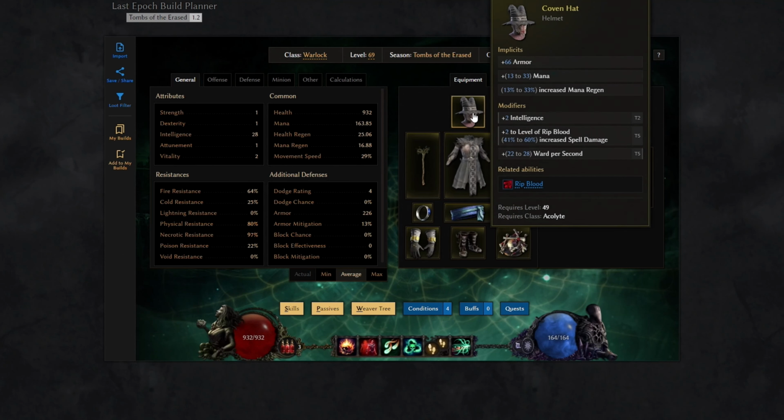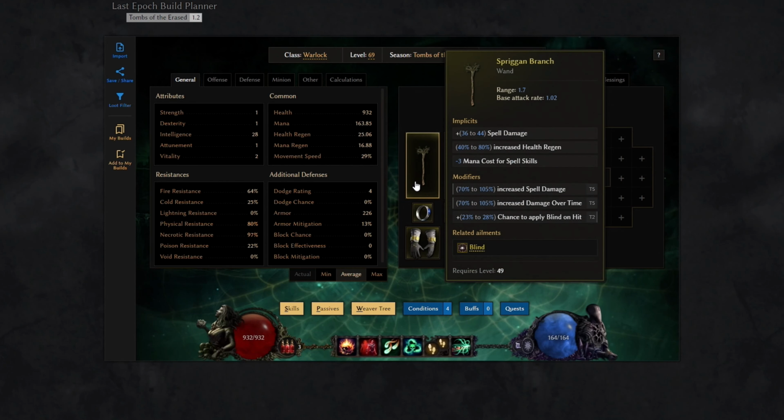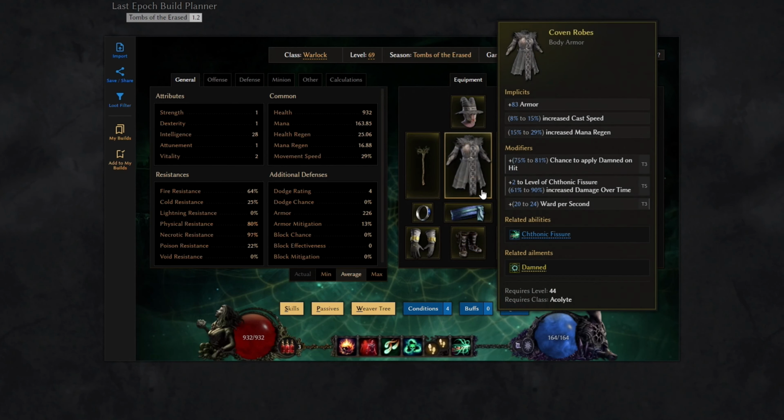So for the head we got the Coven Hat with the modifiers like the Intelligence, more levels of Red Blood and ward per second. Next we have Brass Amulet with the fire penetration, increased damage over time and the ward per second. Then for weapon we got the Spriggan Branch with increased spell damage, increased damage over time and chance to apply blind.